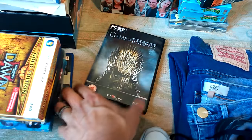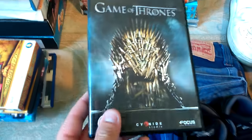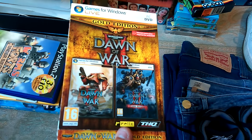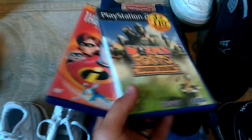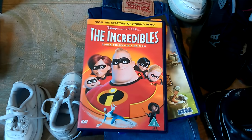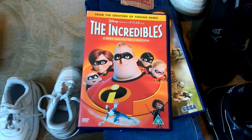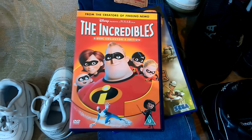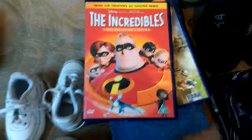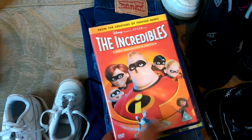I took a chance on this Game of Thrones - this was 50p as well. I don't know if that's a one-time-use one, so I'll be selling that on a different account so I don't get any defects against me if it goes pear-shaped. And likewise with this Dawn of War 2 - 50p - I'll have to check if it's a use-only-once one. Paid 50p for Worms on the PS2 and then The Incredibles. I don't really buy much Disney stuff but I'm just starting to get into it. I saw one guy on YouTube who sold 25 various Disney DVDs and got 145 quid for them. You know, picking these up for a pound or 50p, that's only going to cost 20 quid maximum and you can turn that into 140 quid - well worth doing.